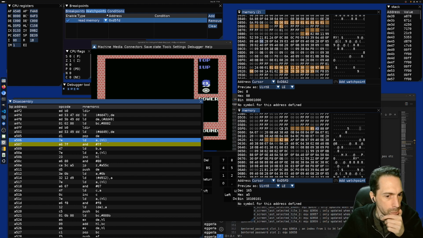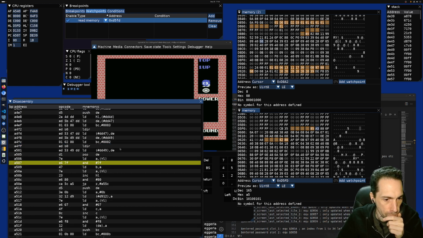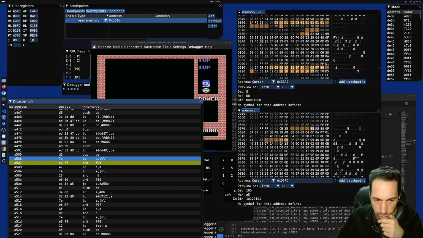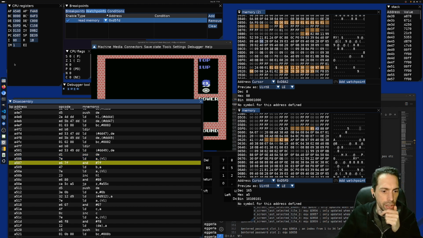So we get this as a pointer. So we're looking at D5FD, which is in HL, and we're loading the value into AF. Okay, so A5 is being read. That's the first one here. That's correct.